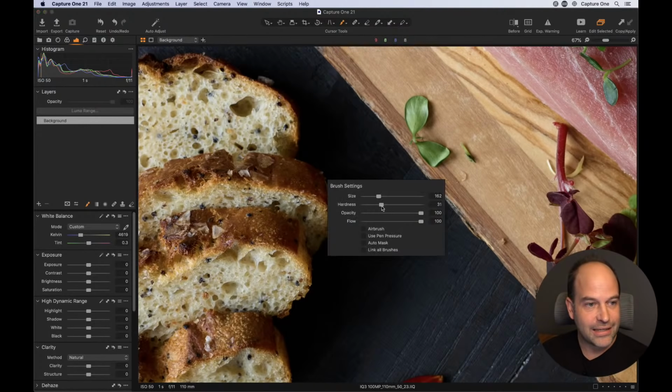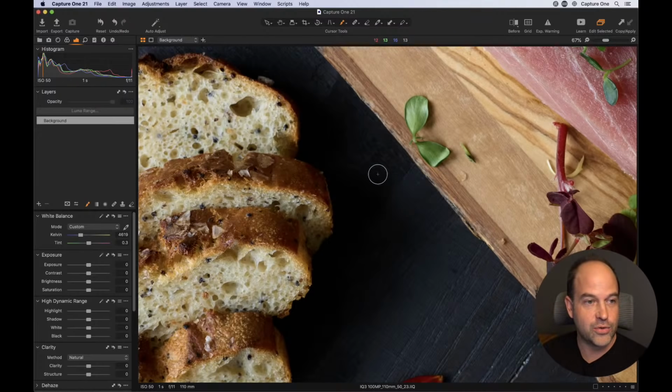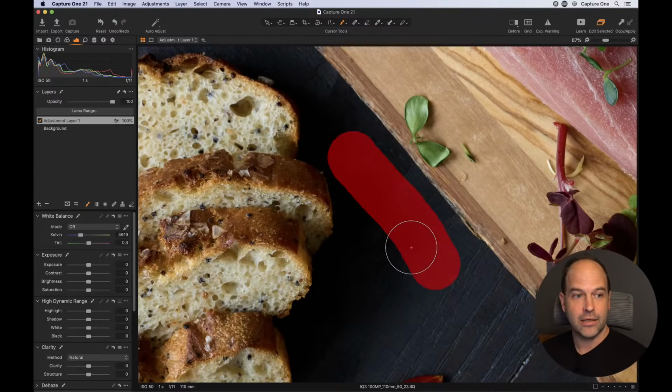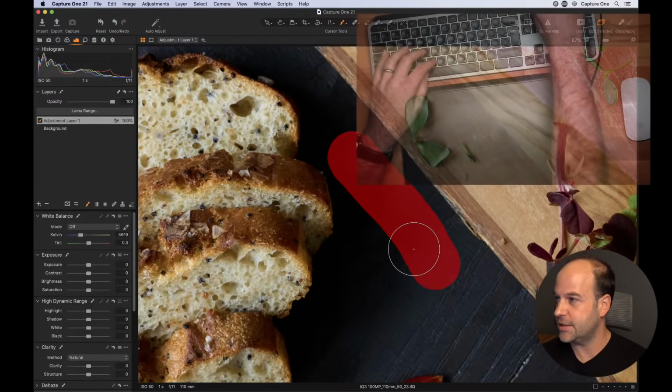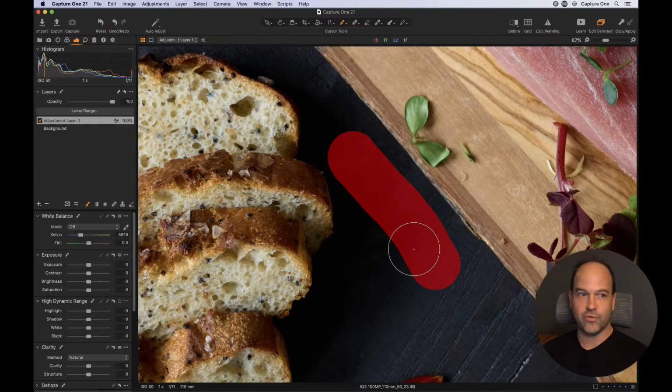If I right click, this brings up our brush settings panel. For this short exercise, we're only going to worry about the first two adjustments, size and hardness. Let's give ourselves a fully hard brush. I'm going to lose that outside circle, make it a bit bigger, and then draw on the shot. Now, why can't I see anything? Because I haven't activated the mask view. Remember, the mask is shown in red when I press M on my keyboard. A simple toggle with M turns the mask on and off. That indicates where I've drawn my mask.